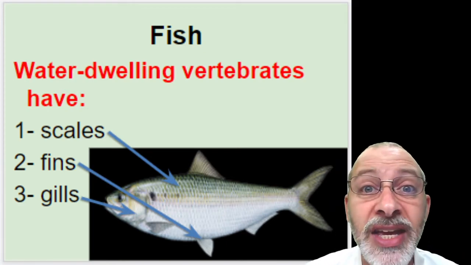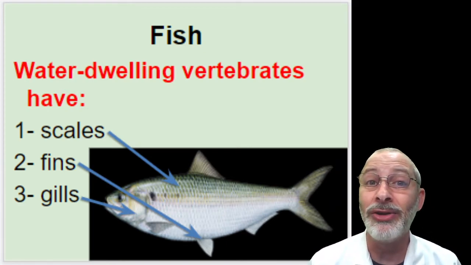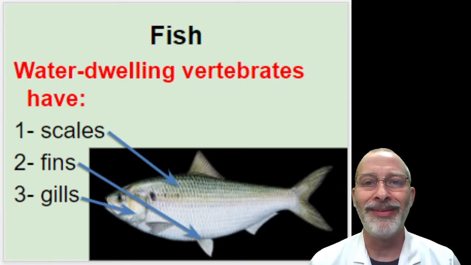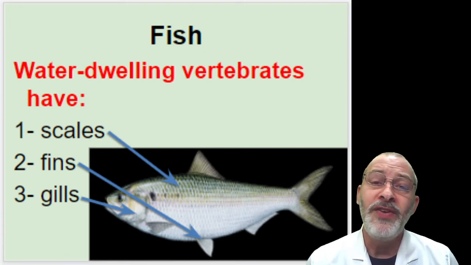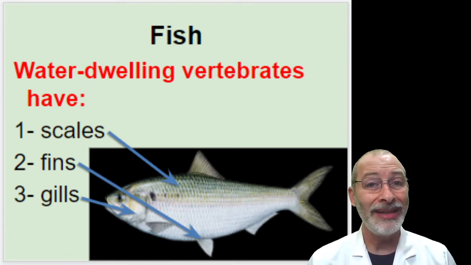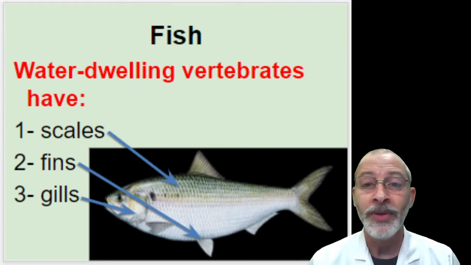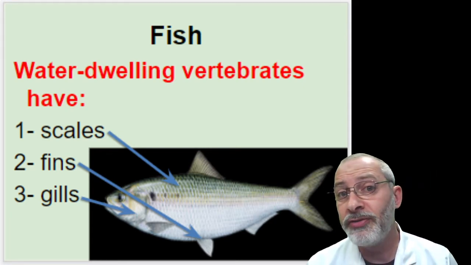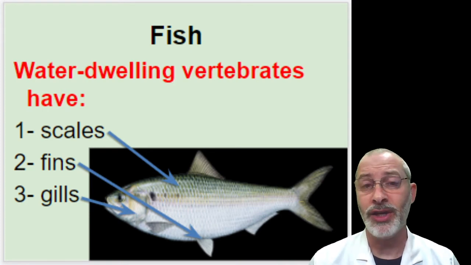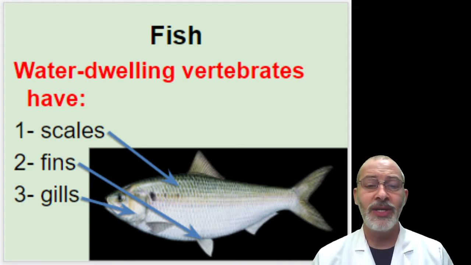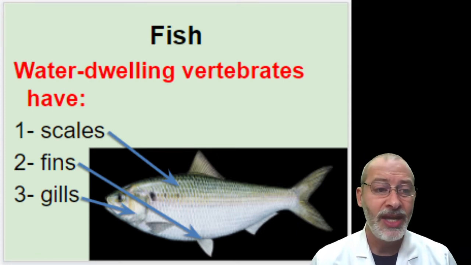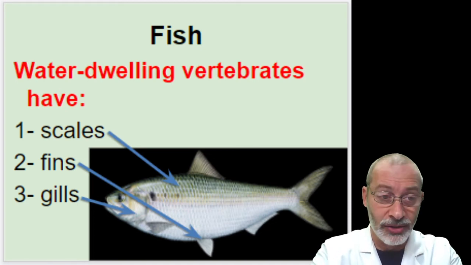All right, so what are fish? By the way, one of our activities later this week is going to be dealing with fish, and so we'll get to that on Thursday. But for now, fish are water-dwelling, which means they simply live in the water, vertebrates that have three basic characteristics. So whether we're talking about freshwater fish or saltwater fish, no matter what kind of fish, all fish have three basic characteristics, and they have scales, they have fins, and they have gills.